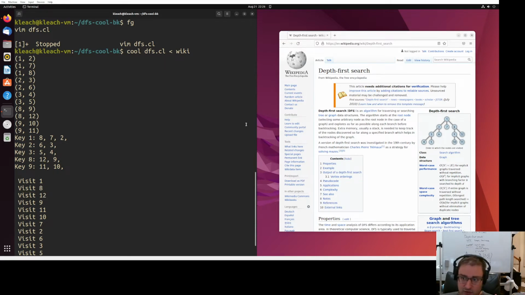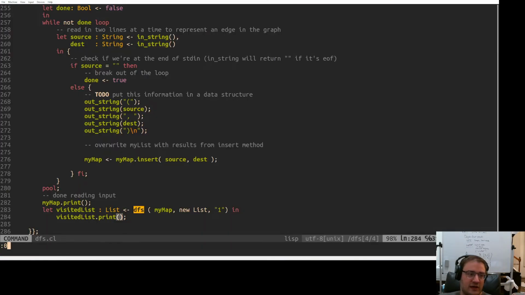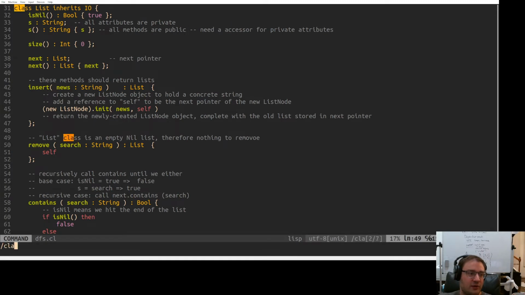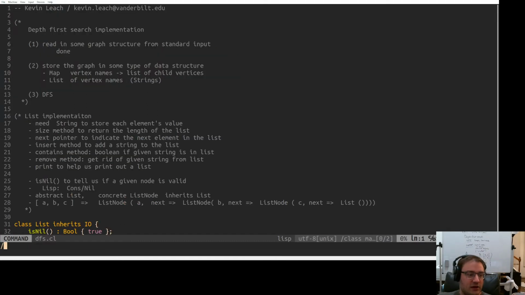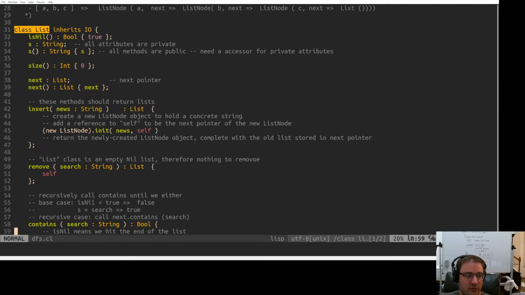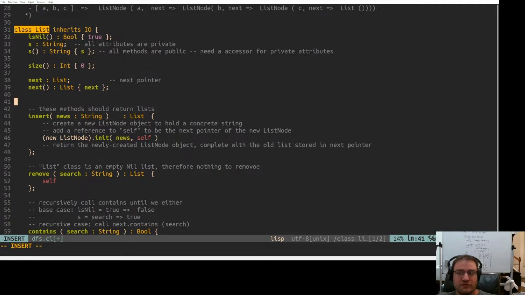And so part of the issue seems to be, well, maybe we should be inserting elements into our map in sorted order. So how are we going to do that? Remember, going back to our map implementation, the elements are stored as this list. So in our list implementation, maybe we want to modify or add an insert method that is conscious of the order, so that it will sort for us as we insert things on the fly. So maybe we should do that.